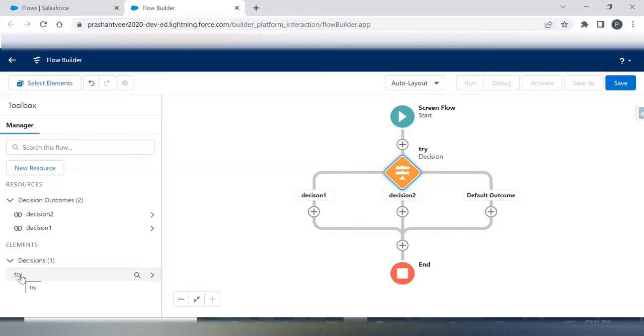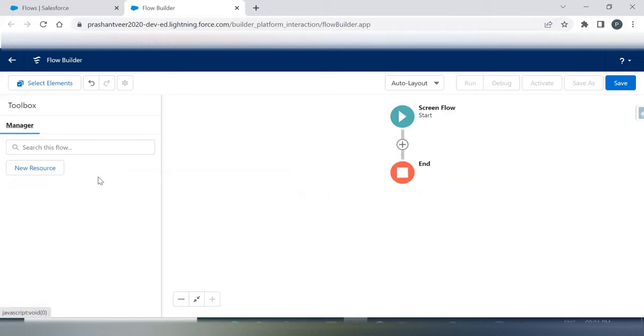So decision is just an if else kind of thing which you use in the flow, and based on the condition, you decide which branch will be executed. Okay. I'm again saying, don't worry, we will see each and every example in detail when we discuss the scenarios.